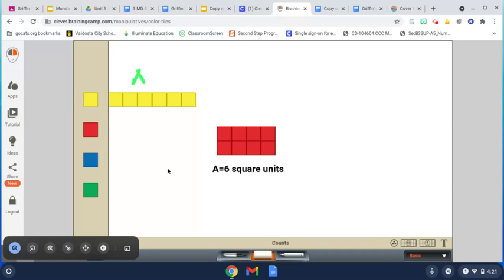So we see how to do that. I can even do another one. This one also is an area of 6. Don't want any gaps in it. Area of 6 square units. I need one more tile. So all of these have an area of 6 square units, and all you do is count the square units. Okay, let's go back to our slides.